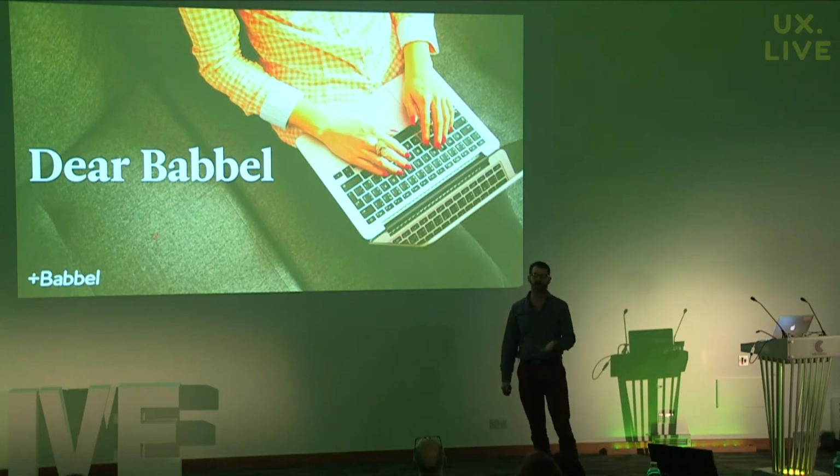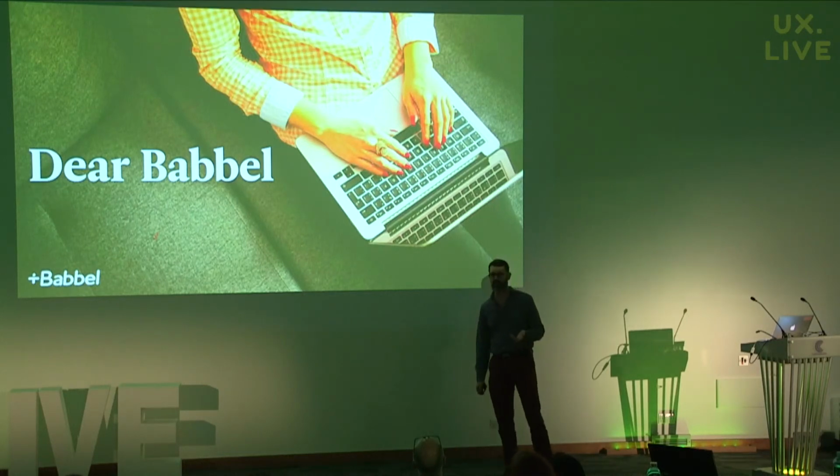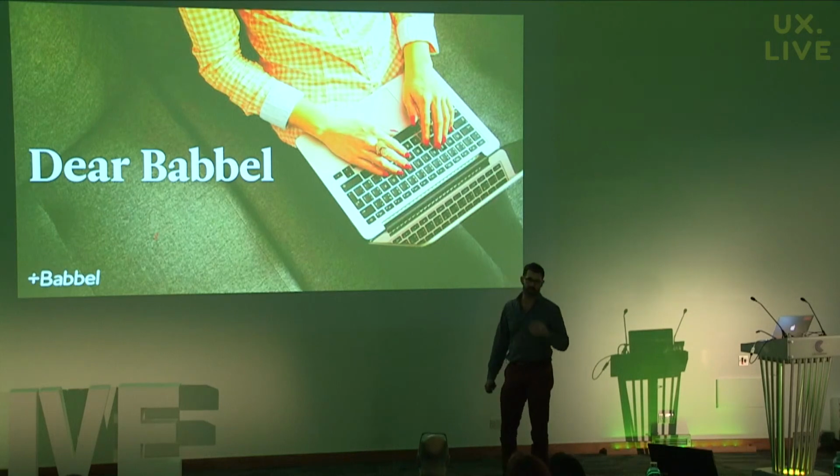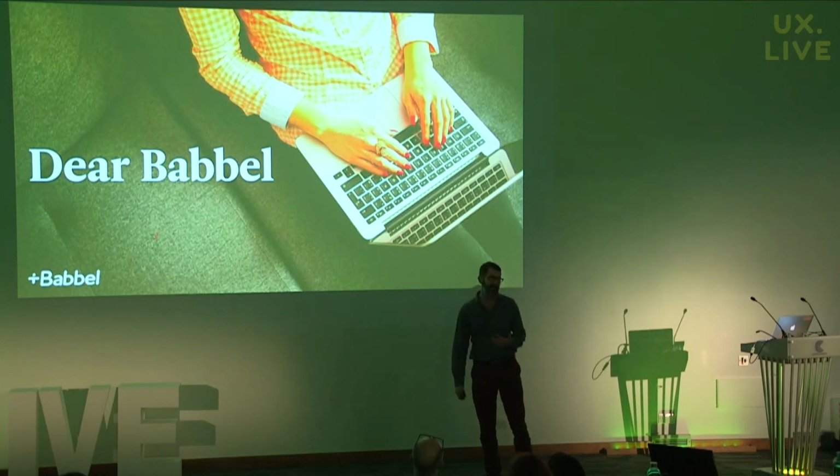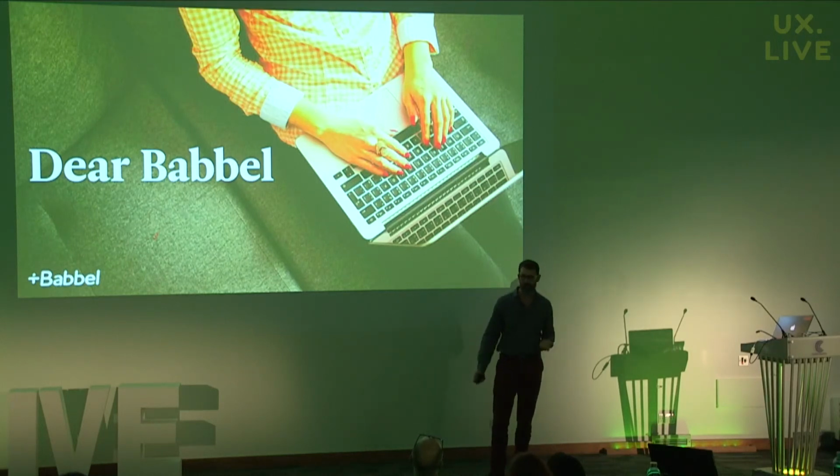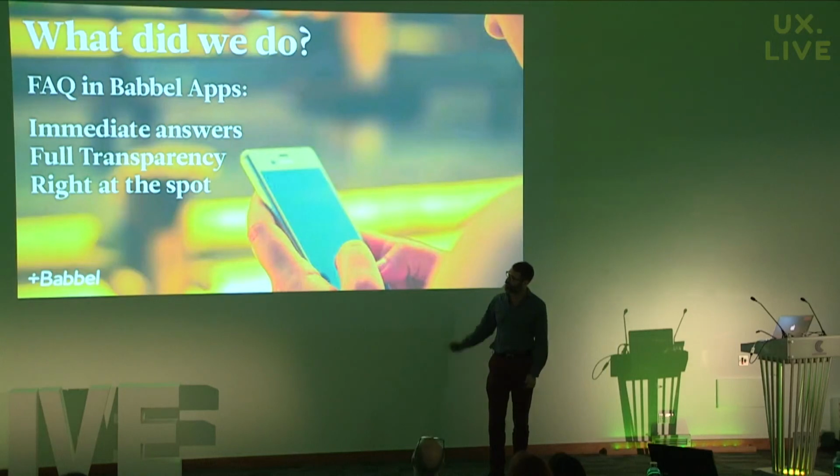I was like, "Well, why are they not there?" And his answer was, "Well, they're not, and Android's in a freeze because we're refactoring the app." Now, Babbel's a 10-year-old company. The web app has been around for 7, and the Android app has been around for several years. And we were rewriting it because the code was a little bit fragile and brittle. So we rewrote it, and it was kind of in lockdown, but I convinced the team to add back the frequently asked questions. And people were able to get answers to their questions immediately.